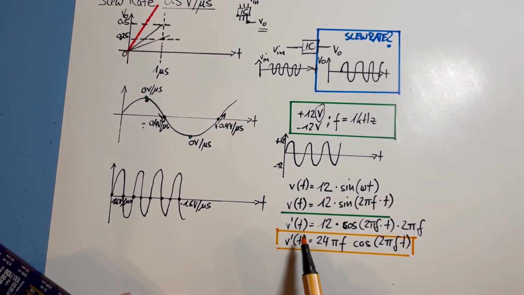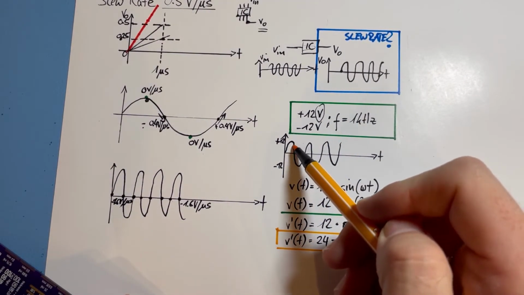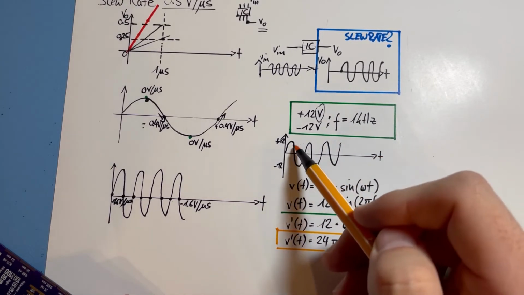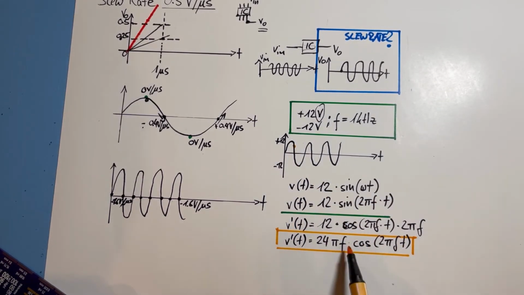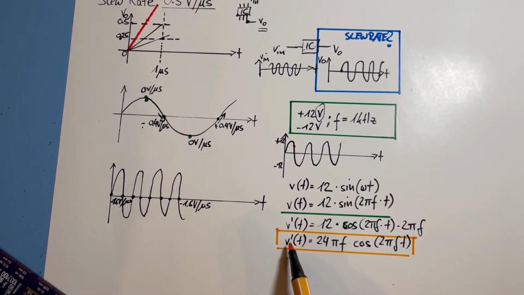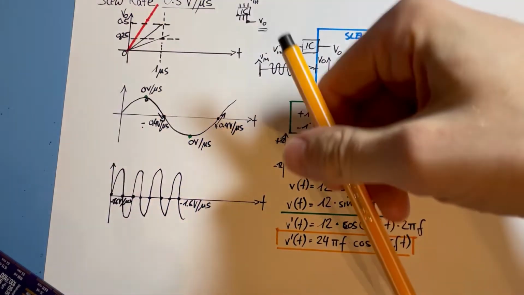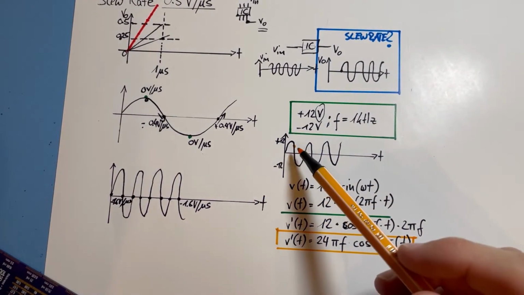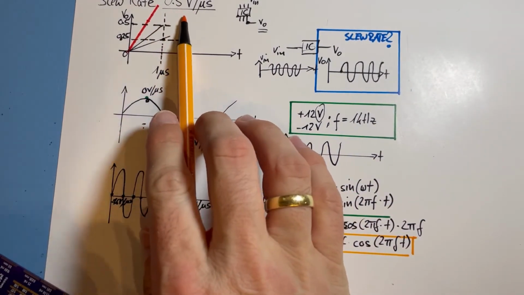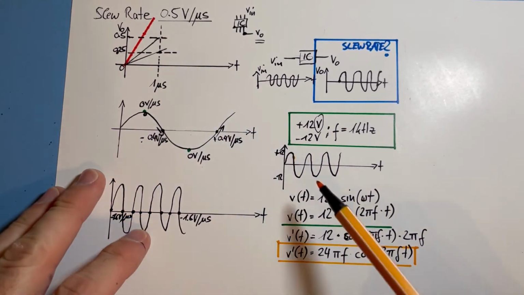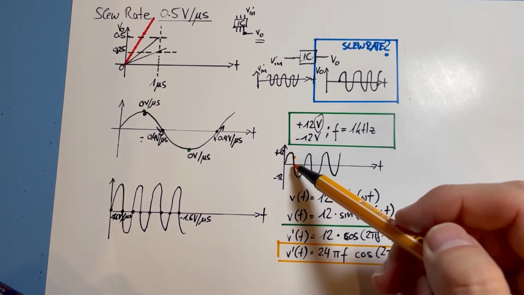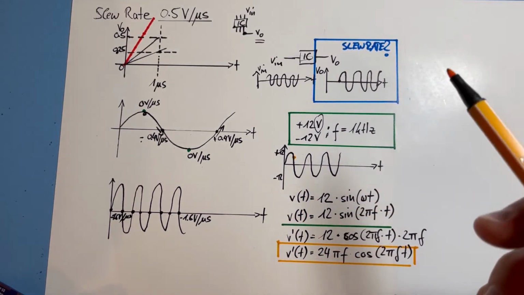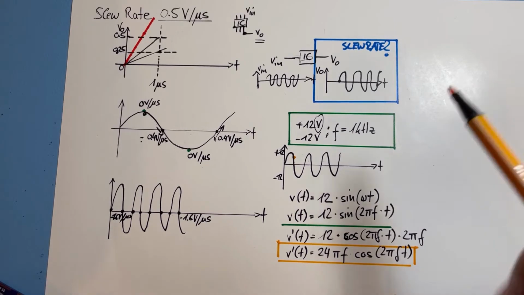So if we want the change at any point, we put in t, like here we have a value for t, we put it in and we get the change. So here's a downward change. With this formula, we put in t and get the exact amount, the rate at which the function falls at this point. What we're interested in is the biggest fall of this function, or the biggest rise.